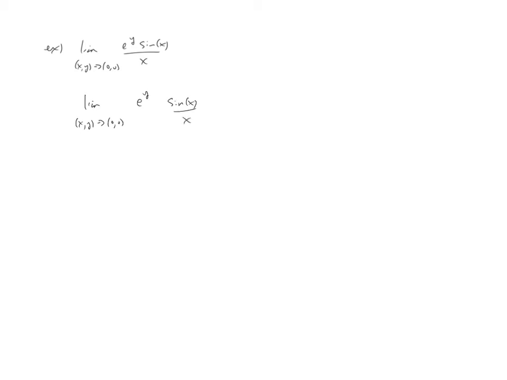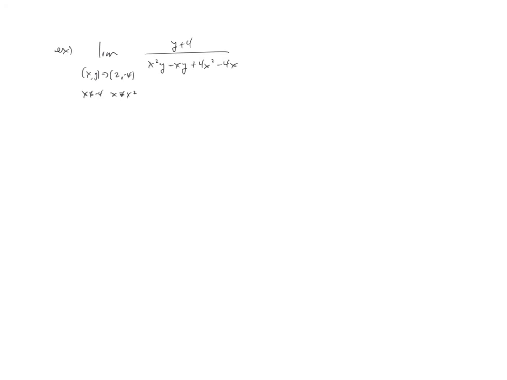Now, I know that my y value is approaching 0. So if my y value is approaching 0, that whole piece right there just goes off to a 1. And I know that my x value is approaching 0, so this whole thing here, remember this is a Calc 1 limit now, this whole limit right here also goes off to 1. So by separating it, we can see that the result is just going to be 1, even though when you take both of these and plug them in directly, you do in fact get the 0 over 0.